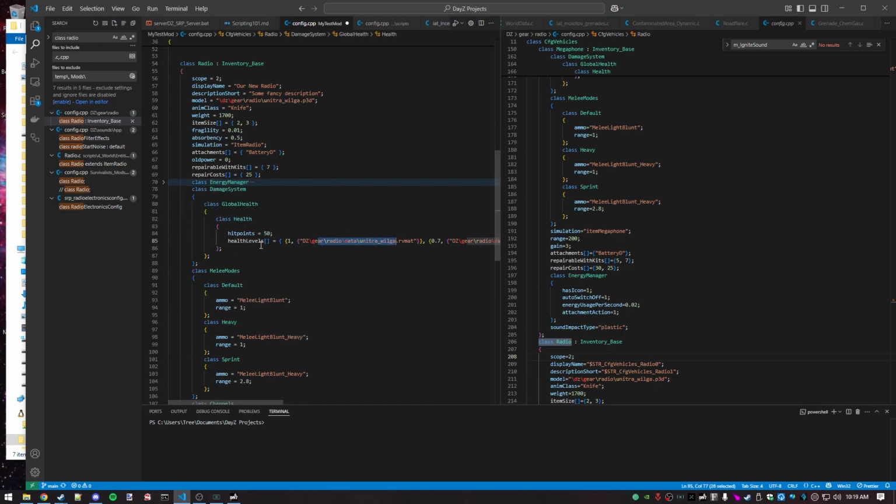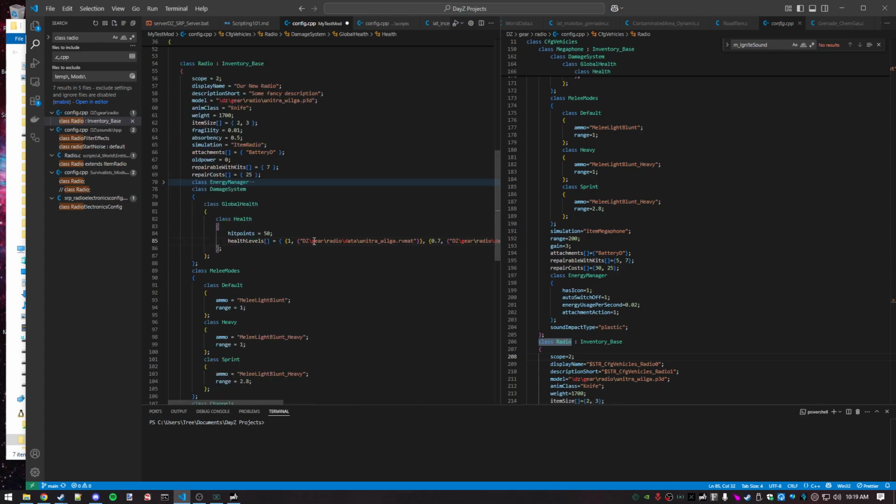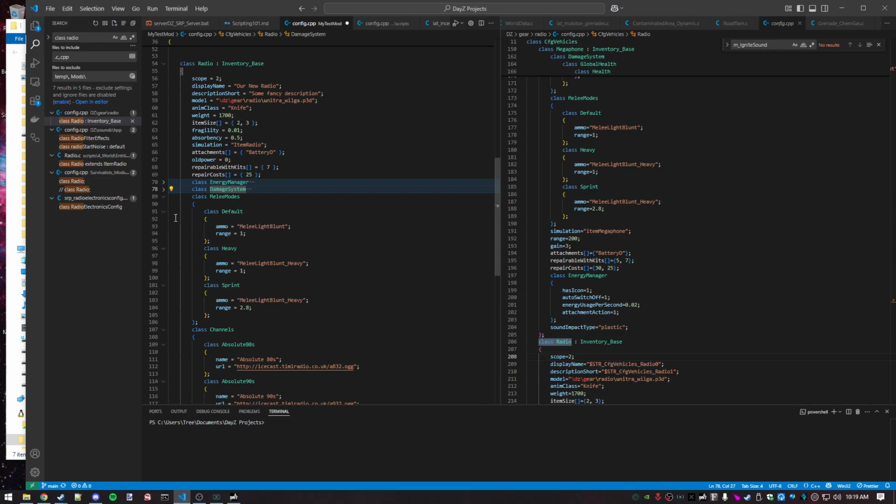Damage class, don't really need to worry about this. This just controls at what time does the pristine, worn, damaged, badly damaged, and ruined, when does that show, and how should the thing look when it's at that state. Melee modes, this is what defines your damage of the item when it's in your hands and you hit somebody.